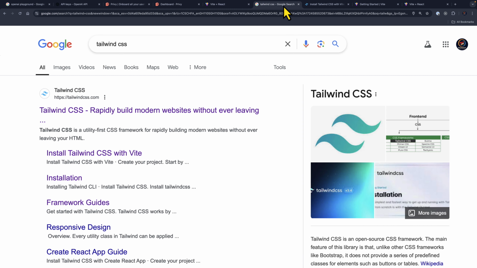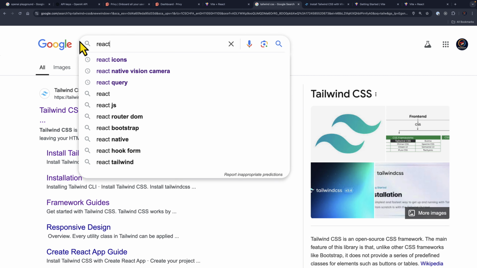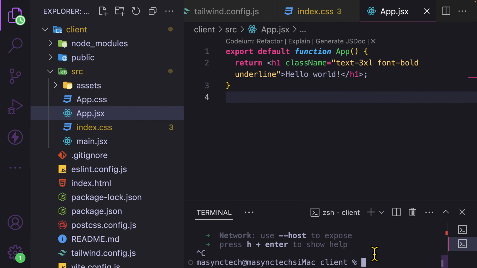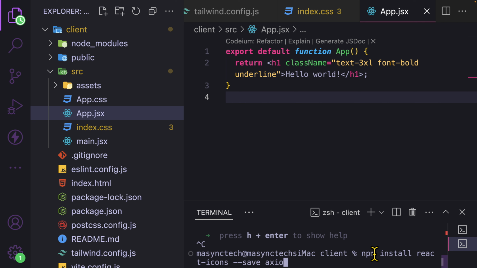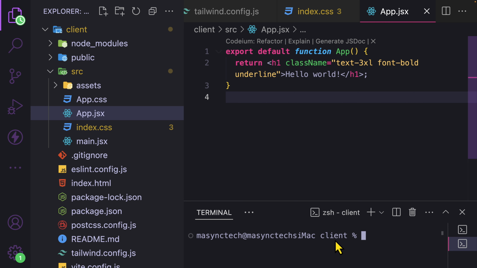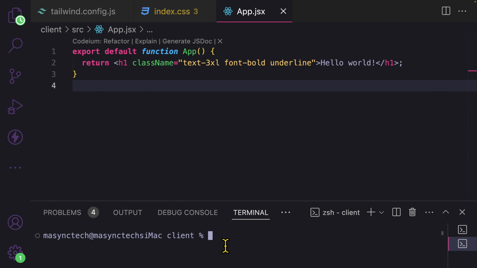We may need what is called React icons. So search for React icons, which is this one. And then below here, we have the snippet for installing. Copy that, shut down, paste, and we may need Axios also. So hit enter. We are done with the installations. And lastly, we have to install React Router DOM for navigation, as react-router-dom, supposed to be React here, and enter. Okay, cool. We are done with that.